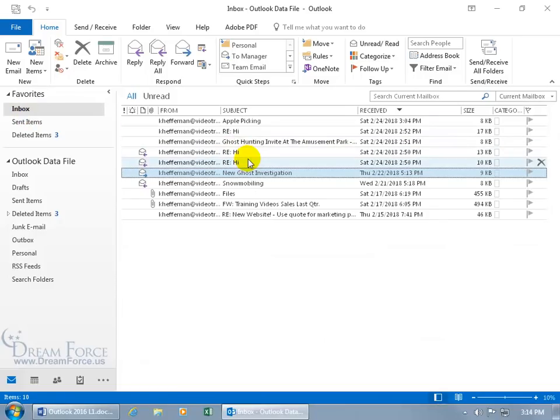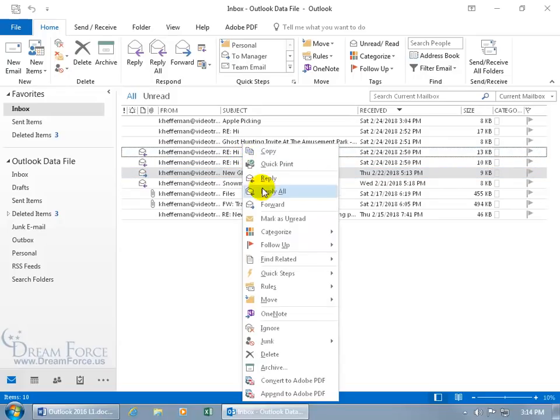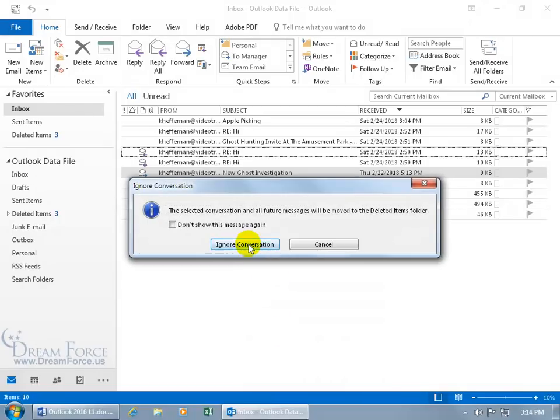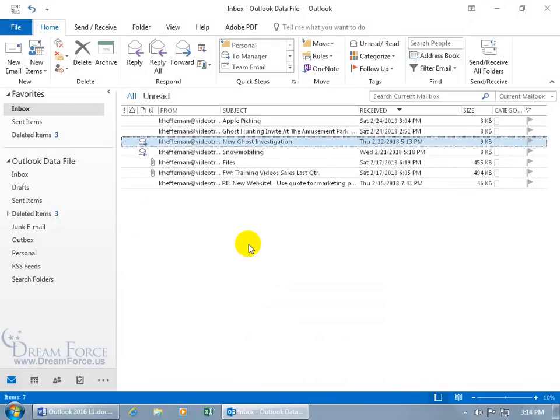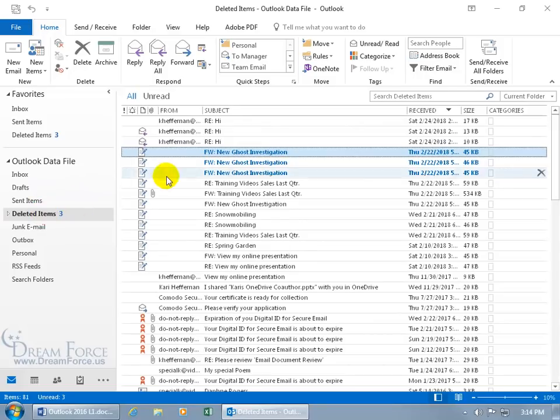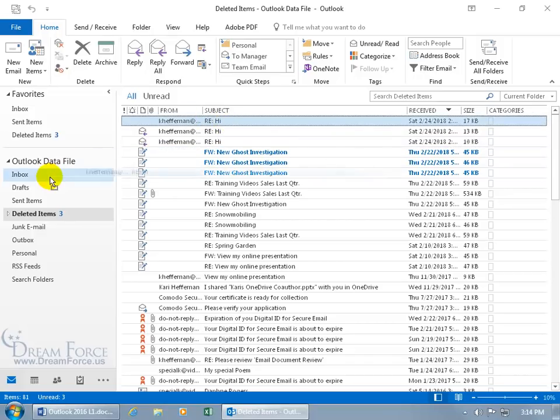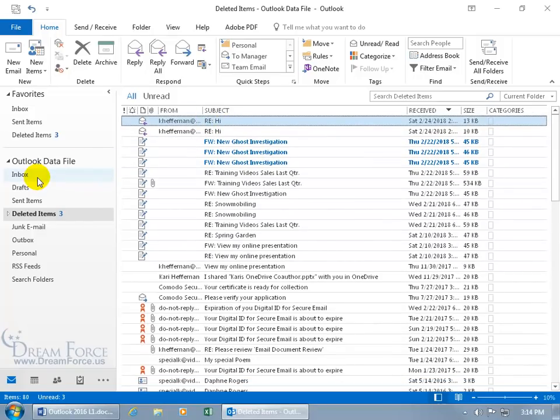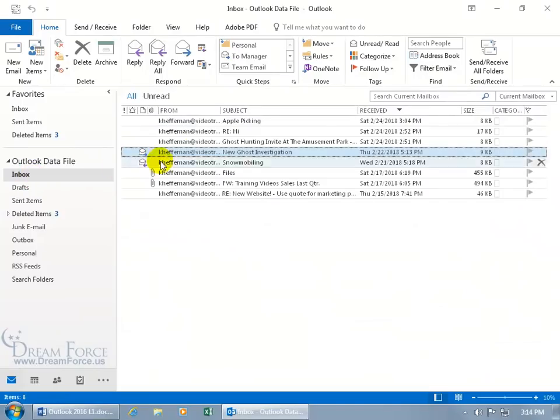Now you can do it that way, but if you got a huge conversation and you don't want 50,000 messages in that conversation automatically populating your inbox, here's a workaround. Let me go ahead and right click on one, and let's go back to ignoring and ignore conversation, and instead go back to the deleted items folder. And what you can do is just simply take the latest in the conversation and click and drag it back to the inbox. The moment you do that, it does the unignore or stops ignoring. So go back to the inbox, and there it is.